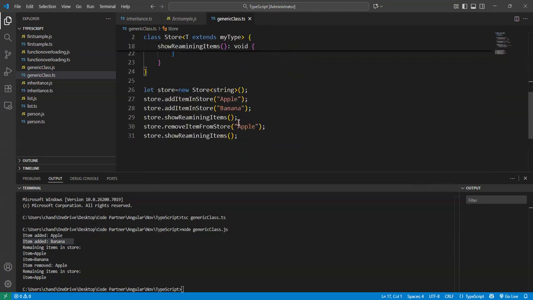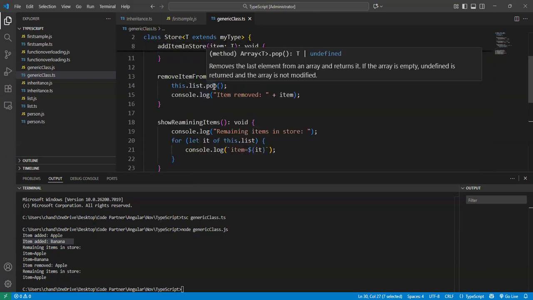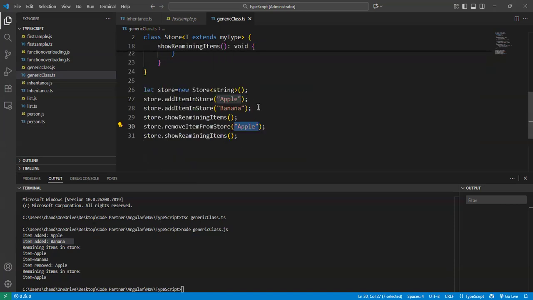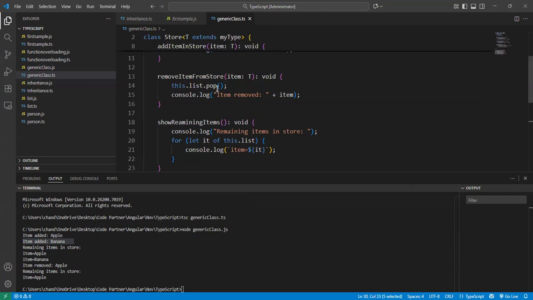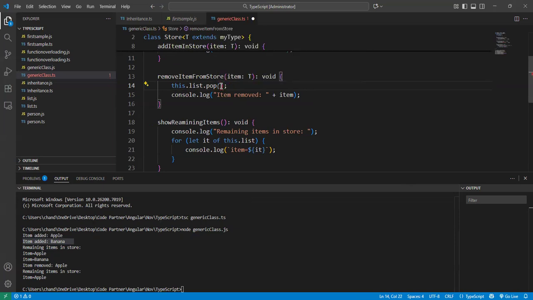Don't pass any parameter here because this is a pop. Pop means last element. Here we pass apple, but pop removes the last one, so there is no need to pass any parameter. So the last element is removed by pop.